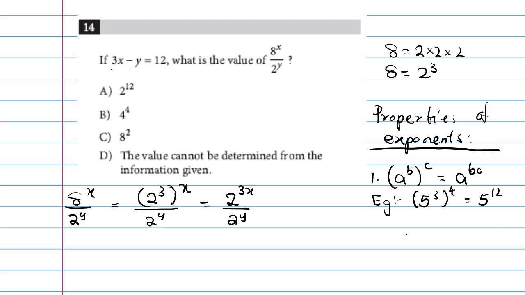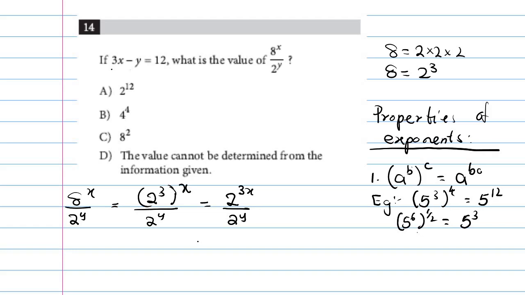Okay, so another example, 5 to the 6, to the power 1 half. What happens when you multiply 6 by 1 half? You get 3, right? Multiplying 6 by 1 half is the same thing as dividing 6 by 2. So we have 5 to the 3. You can even have fractions in this, not just integers.